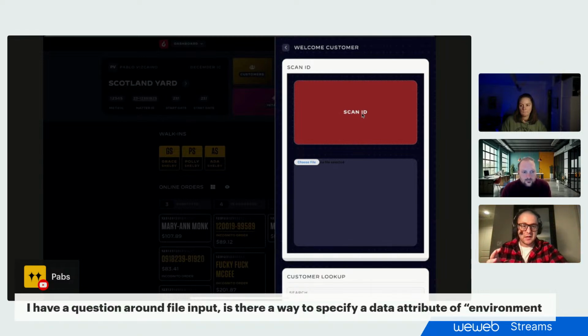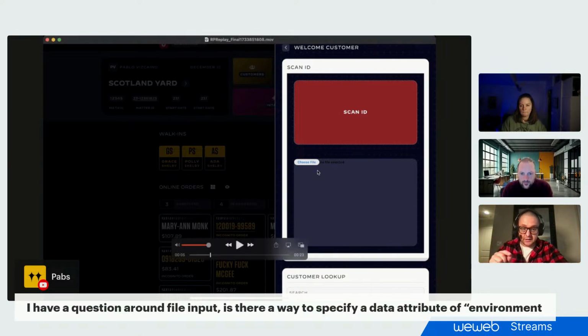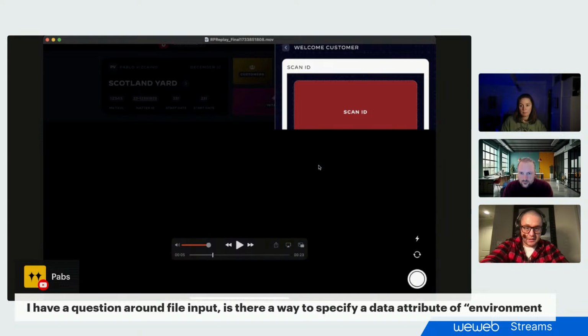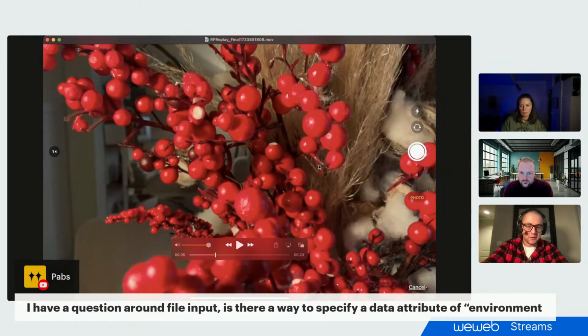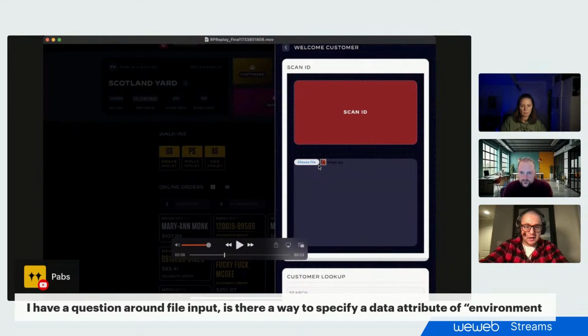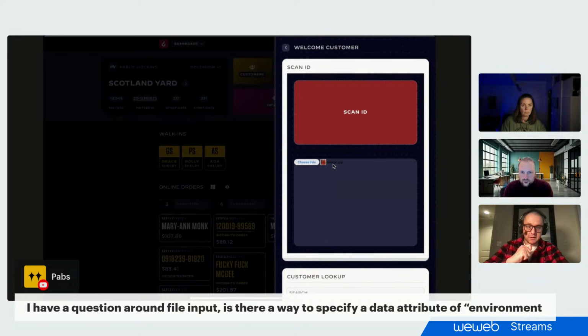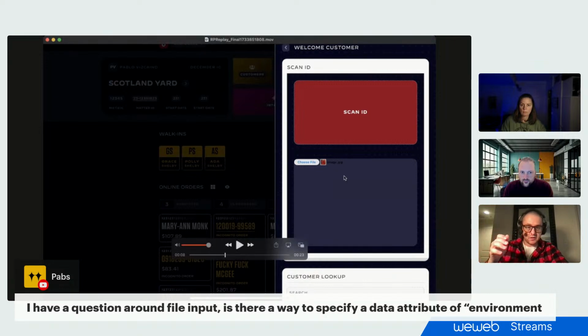Ideally, in this example, the user clicks on choose file, which is my JavaScript, and it immediately opens up the camera. You capture, and then it goes away. With this solution, I was having a really hard time passing that data into the WeWeb variable. So that was one issue that I ran into.